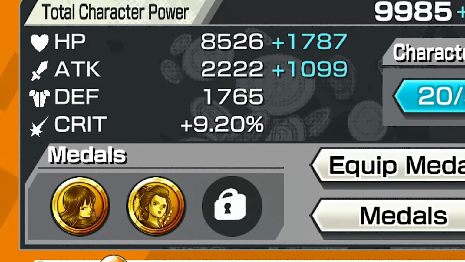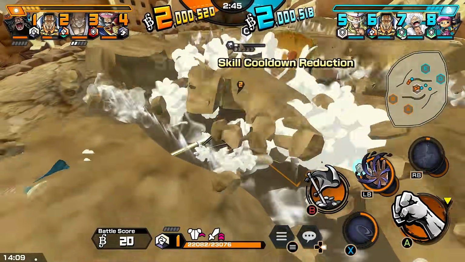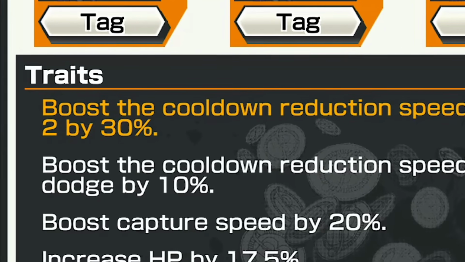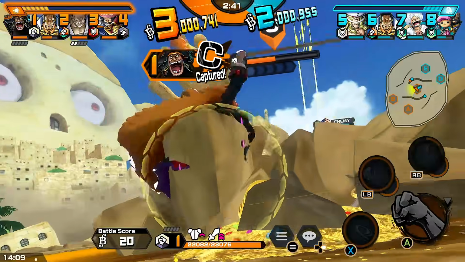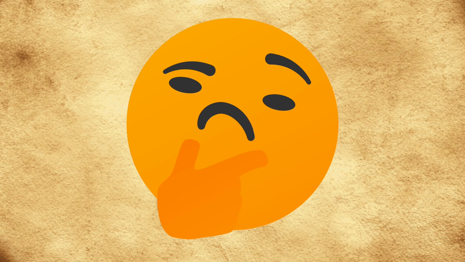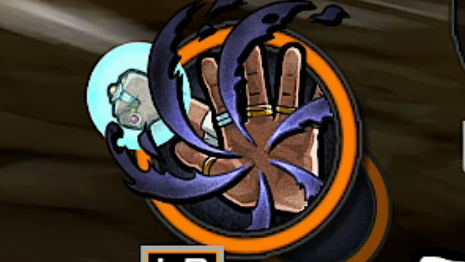The reason why the Robin set is so strong is because you still get skill 1 cooldown reduction, but on top of that, you can get max skill 2 cooldown reduction, and that cap is 30%, which is actually huge in my opinion. This set will let you spam both skill 1 and skill 2 consistently. Now, the important question is, what's the best combination? If your goal is skill 1 cooldown, this is one of the best setups.